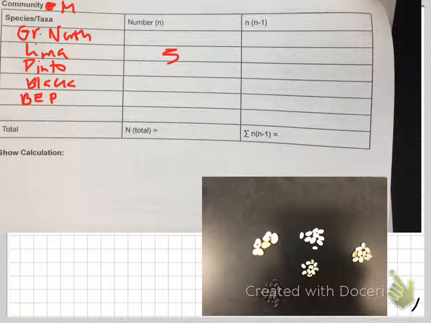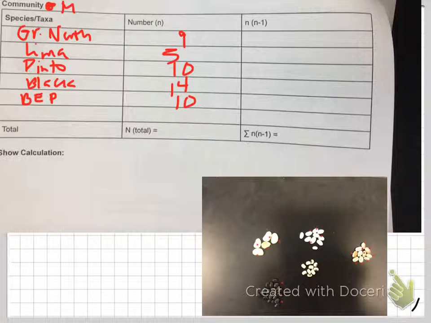For Great Northerns, 9. And I'm doing a terrible job here, but that's okay. For Pintos, 10. Black beans, 4. Let's just pretend I counted that. And for black-eyed peas, 10.